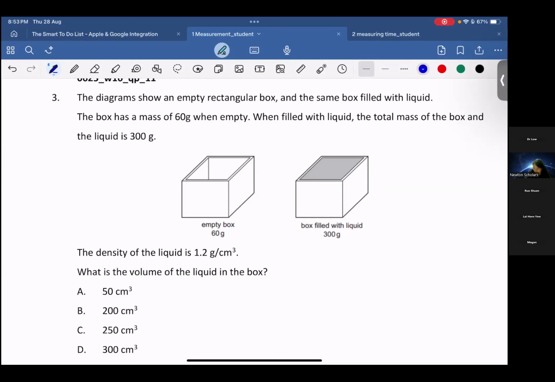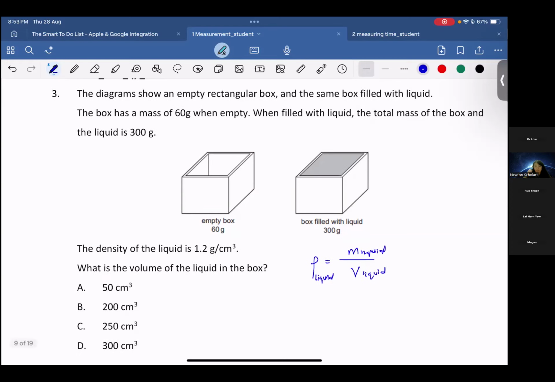How about others? Are you able to count it out? Think about the density of liquid. So this is liquid, mass of liquid, volume of liquid. Now we're all talking about liquid. I saw 3 of you get the correct answer. Boys and girls must be very clear on what you're calculating right now.